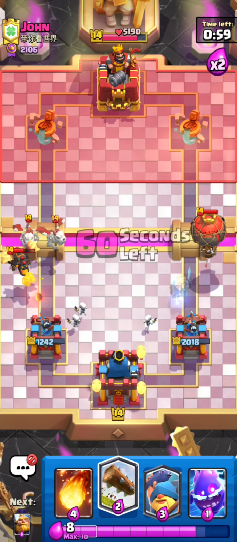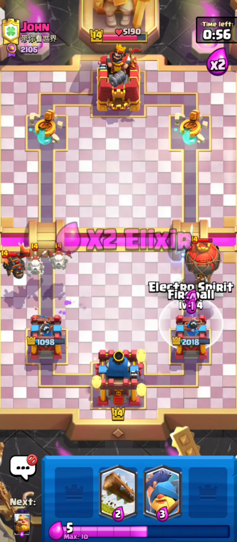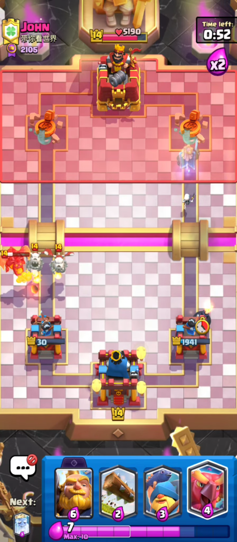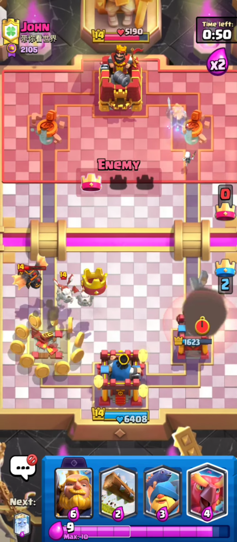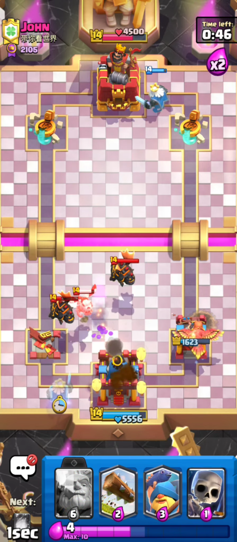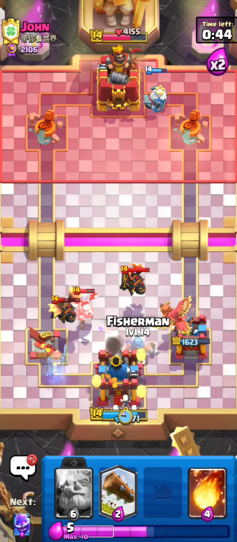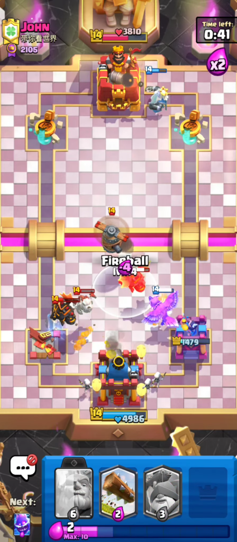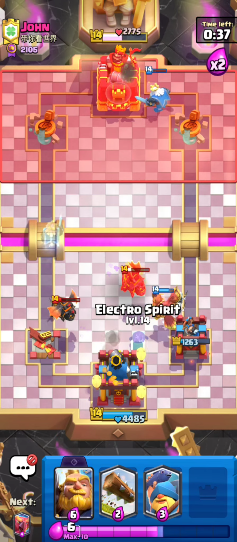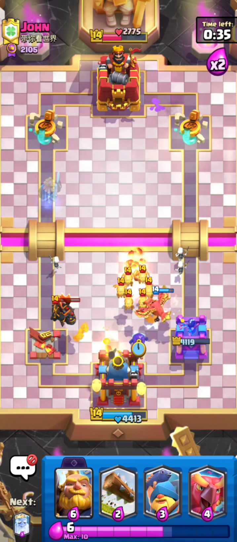So just Fireball, Electro Spirit this balloon right here, and he zaps as well. Okay, let's see. Let's go for a Phoenix right. Oh my gosh, that is actually kind of scary. Okay, I'll just Fireball this right here. That's a lot of damage already to the Hound. And let's see here.